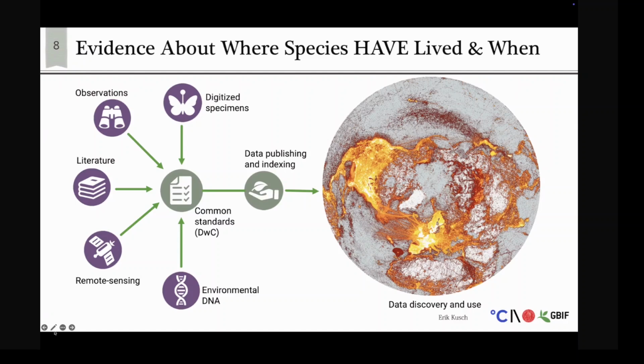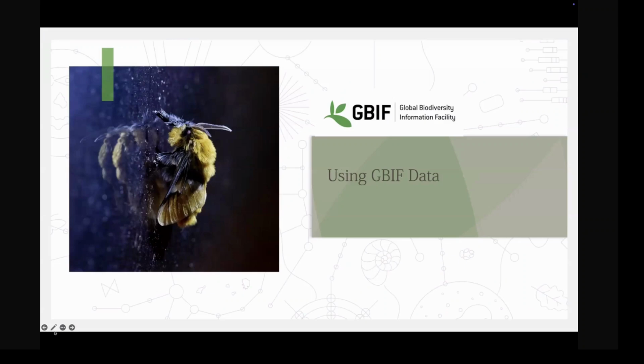In the context of GBIF, this is the Darwin Core. So if you ever see this, just know that this is a metadata standard by which to collect information about vastly different observation types so that we can integrate them with one another. These then get aggregated and indexed by GBIF so that you can interact with them. So there's a lot of data in there. How do you get to use it?